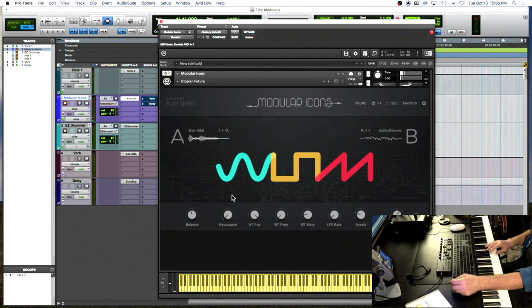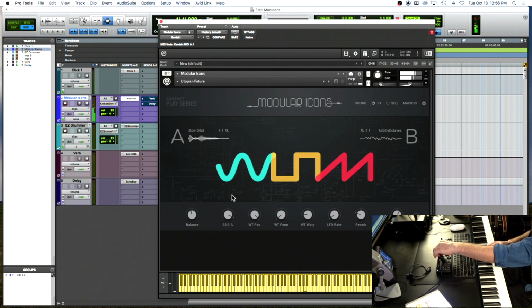Nice. Let's try that again here. Cranking up that resonance. I guess WT, I wonder if that stands for wavetable.